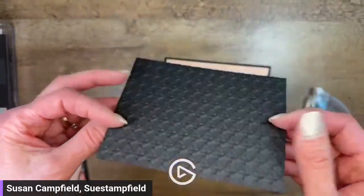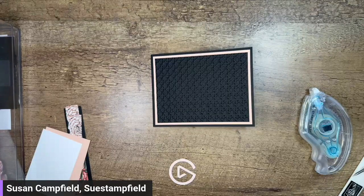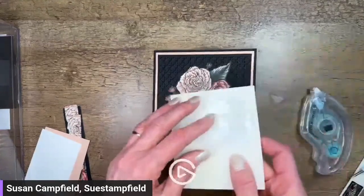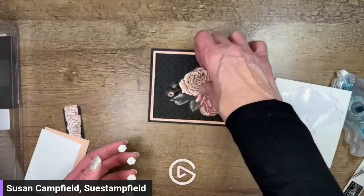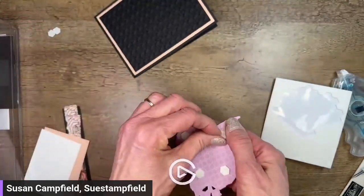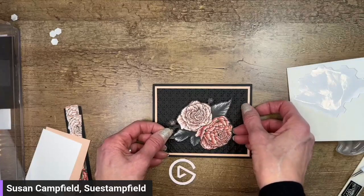I'm going to adhere the embossed piece on - you can look at both sides and decide which side you want up. I'll go with this side up and adhere it in place. Now we have our pretty flower bouquet die cut. I'm putting it so that the Petal Pink one is above and this one is down - that's the direction I thought looked more attractive. I'm going to grab some dimensionals and put those on to our flower, then remove the backing pieces. This flower was die cut from the Favored Flowers designer series paper, which is a free Celebration choice in January and February, die cut with the Fragrant Flowers bundle.